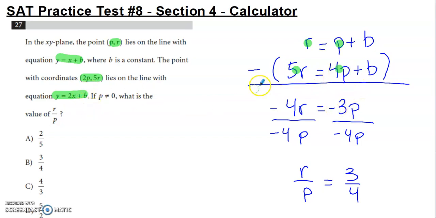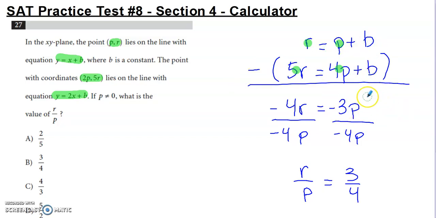And what I noticed, you see that I'm already within a little bit of a sequence of elimination here. I noticed that I have a plus b and a plus b at the end of both of those equations. I noticed my p's were lined up. I noticed my equal signs were lined up. My r's were lined up. So I went ahead and said, well, if I'm trying to determine what r divided by p is, I'm going to eliminate b from this relationship. I'm going to subtract this bottom equation from the top one. And r minus 5r gives me negative 4r. p minus 3p gives me negative 3p. And then b minus b is 0b.